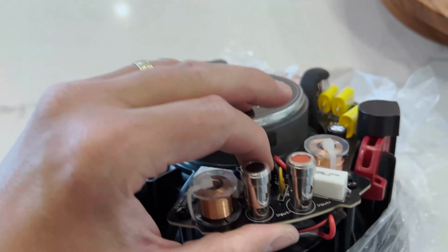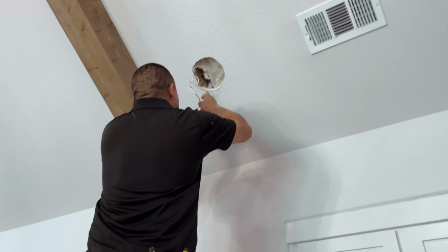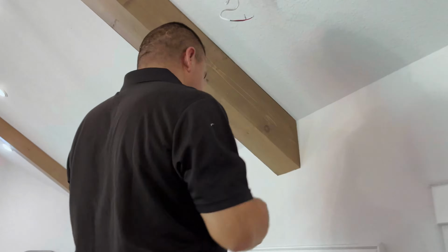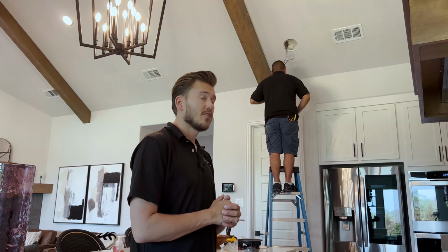All right, so right now, Juan is stripping back our 16-2 shielded wire. You're gonna take about 1/4 to 1/2 inch off of each the red and the black wire, and then you just use your push terminals, which we're about to show you, to make your connection.